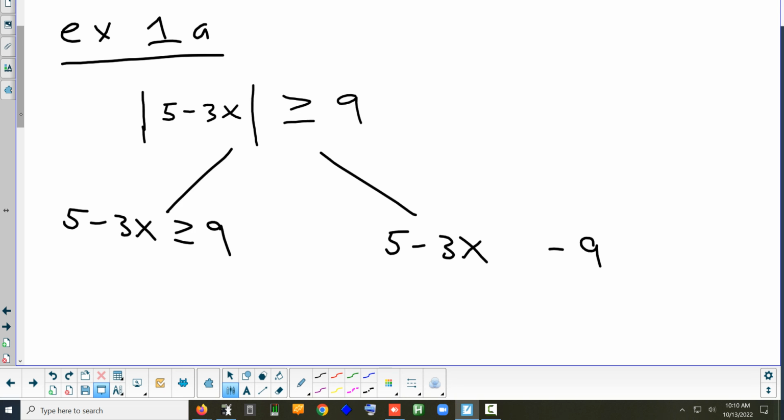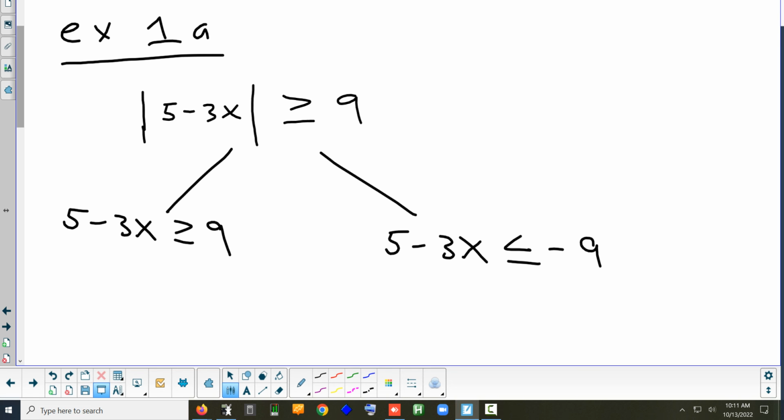This is a greater than or equal to on the left. We want a less than or equal to. So we split it and flip it. The bars are always gone, so we don't have to worry about that. Always get rid of the bars. But for the second one, split and flip it.